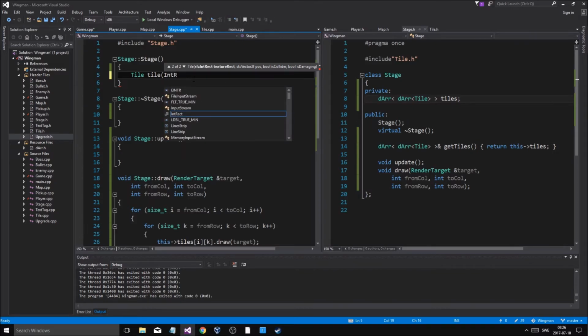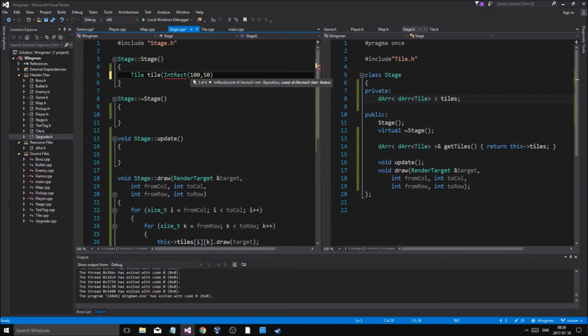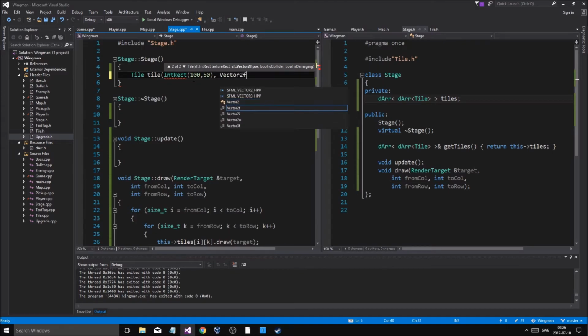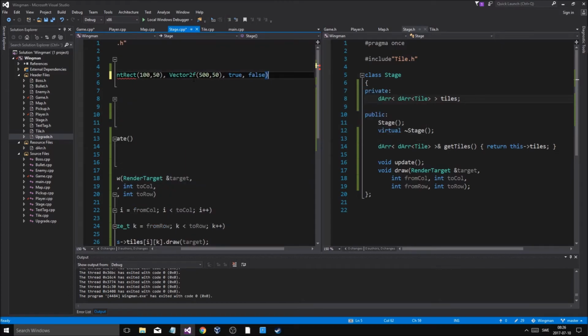Okay, so int rect, let's say 150, vector 2f, and then the position is going to be 550, true, false.